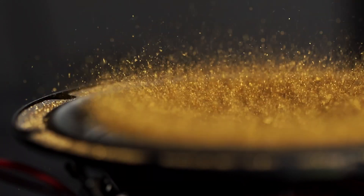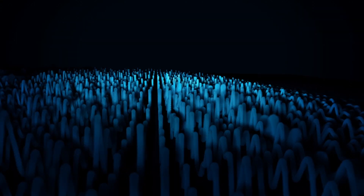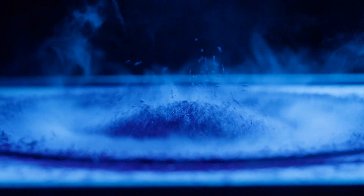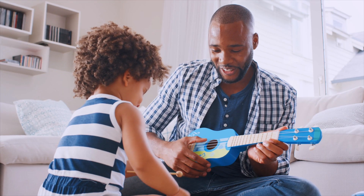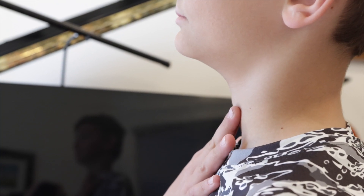Sound is made from vibrations. What are vibrations, you ask? Well, vibrations are a series of small, fast movements that move back and forth, or from side to side, like a guitar string, or your voice. You can actually feel the vibrations of your voice. Just rest your hand on the front of your throat and hum your favorite song. Do you feel the vibrations of your vocal cords? Pretty cool, huh?